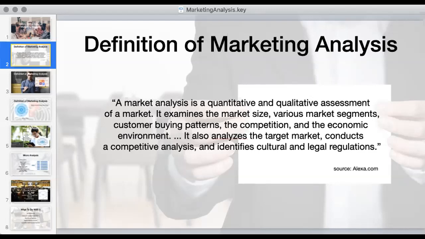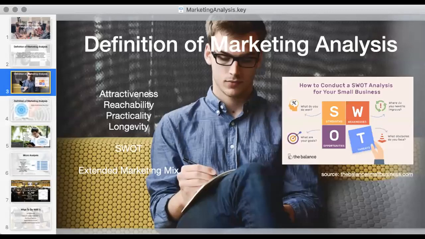A market analysis looks to conduct a competitive analysis. This word competitor comes up a lot when we analyze markets, because you're not going to be operating in isolation. That's a really important thing. And of course, the style of the market or the analysis you're doing is going to be important to align your organization culturally and with some of the subtleties of a market. Some markets might look quantifiably like a great opportunity, but they're not in sync with the tone of voice or style of your organization. So we're looking to consider a whole bunch of different elements and draw those together to give us a really good opportunity to make great decisions going forward.